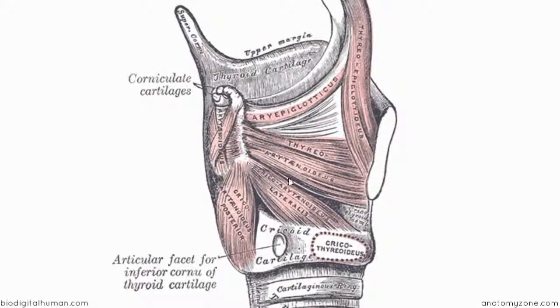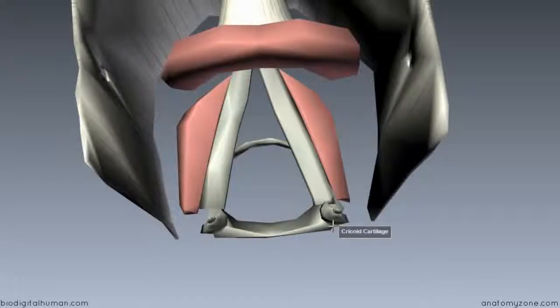So in this diagram you can see the lateral cricoarytenoid here, sitting on the upper part of the cricoid arch. This is a view from the medial aspect, so it's been dissected in half. You can see the thyroid cartilage has been cut here, and you're looking at the medial aspect of the lateral cricoarytenoid. So it originates on the upper part of the cricoid cartilage, and it inserts onto the muscular process, but it produces the opposite action of the posterior cricoarytenoid muscle.